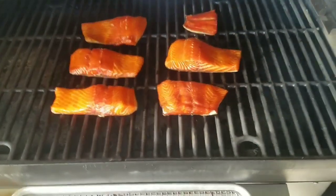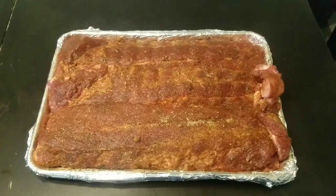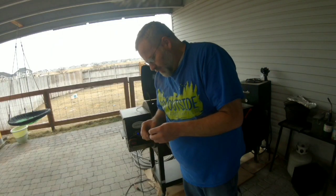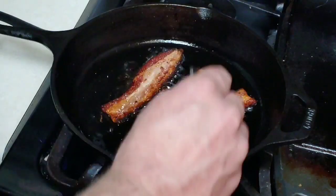Guys, looks like the salmon is done. So you can see here we've got them all seasoned up. What we're going to do is just cover them up. Okay, so it took about a minute and a half. Take some pellets down in there.